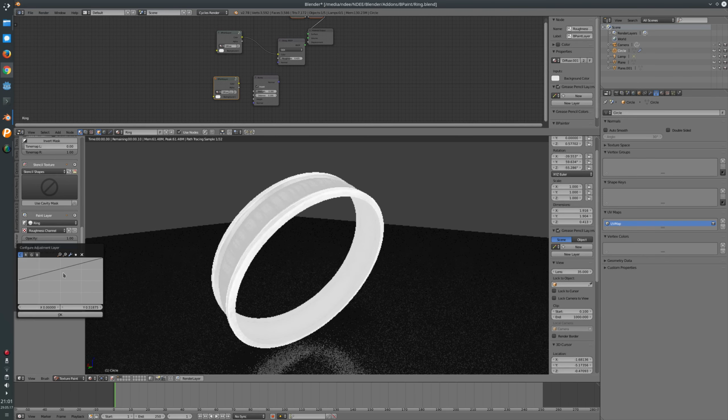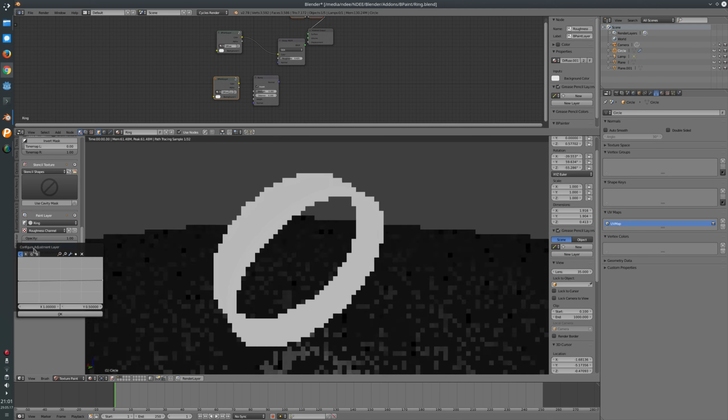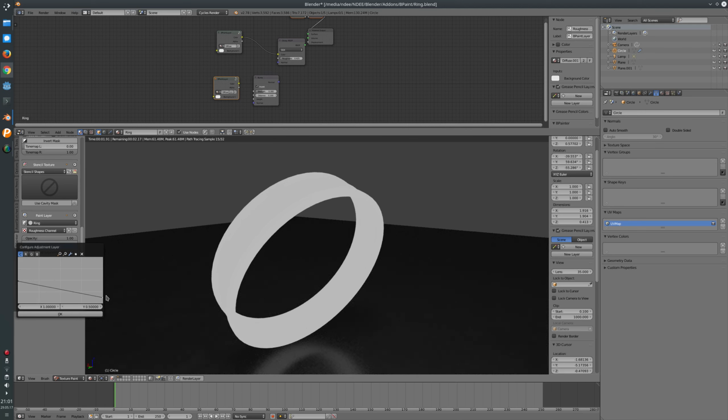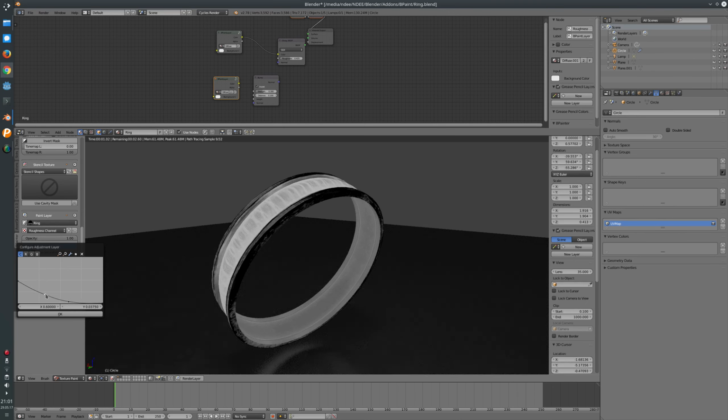First of all, we will just move this controller here to the center and create this simple gray texture. And now we can add some variation. Let's say we want to make the gold very shiny, so in that case, we need to make it darker. And the leather itself should not be that shiny. So let's try it out.